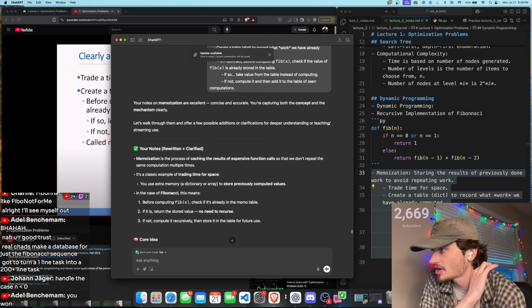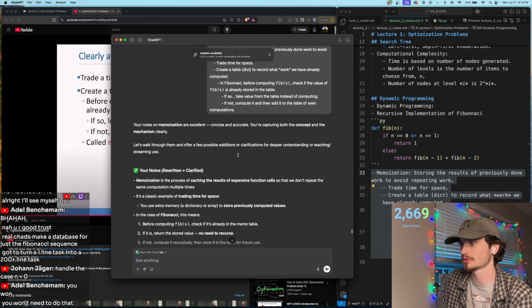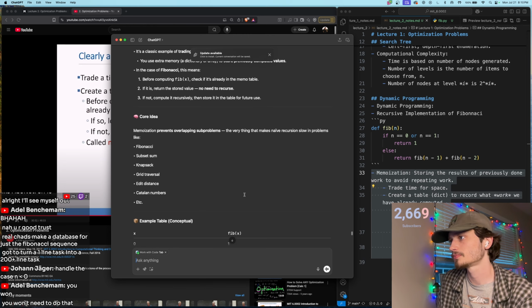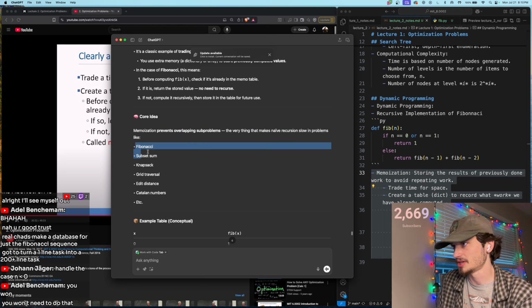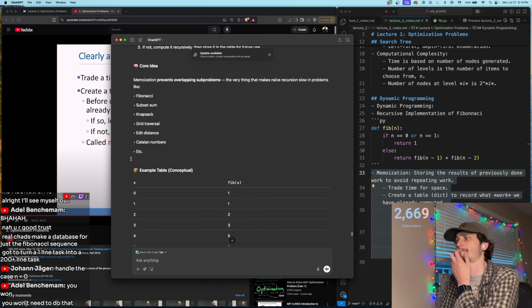In the case of Fibonacci, this means before computing fib of x, check if it's already in the memo table. If it is, return the stored value. No need to recurse. If not, compute it recursively and store it in the table for future use. Memoization prevents overlapping subproblems, the very thing that makes naive recursion slow in problems like Fibonacci, subset sum, knapsack, grid traversal, edit distance, Catalan numbers.